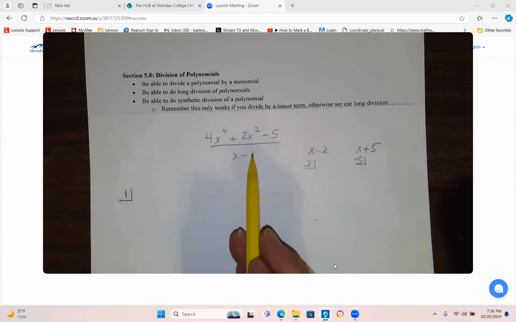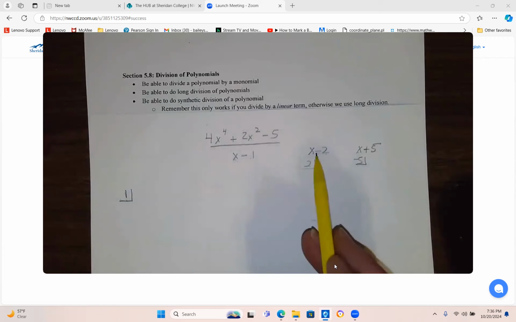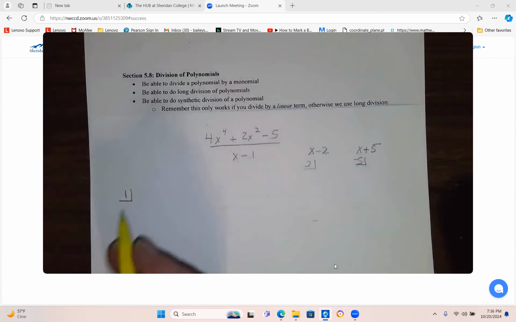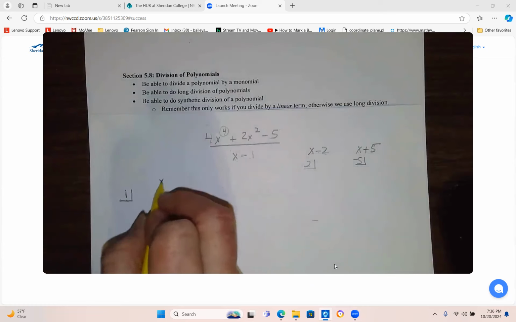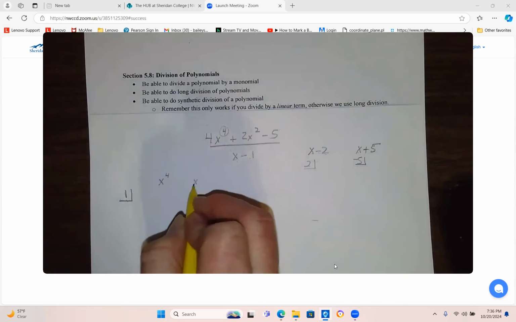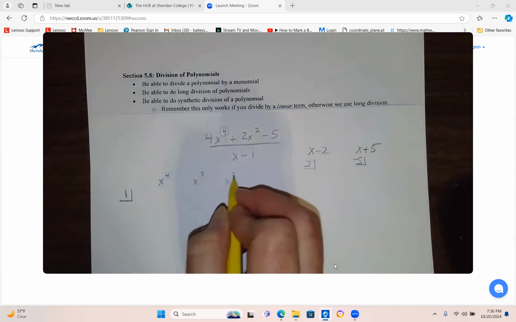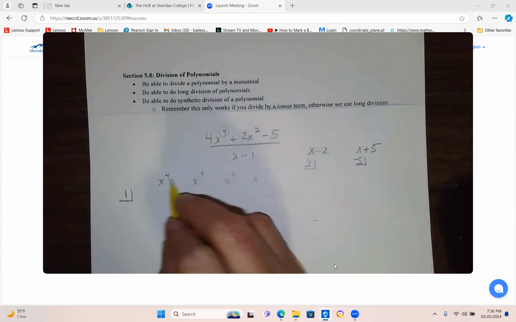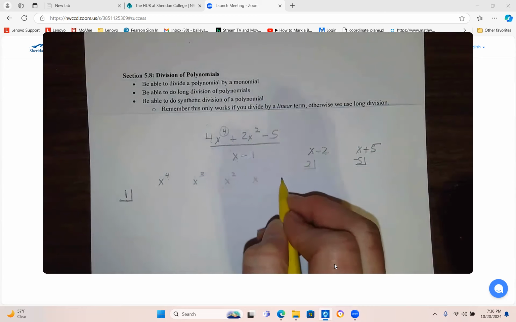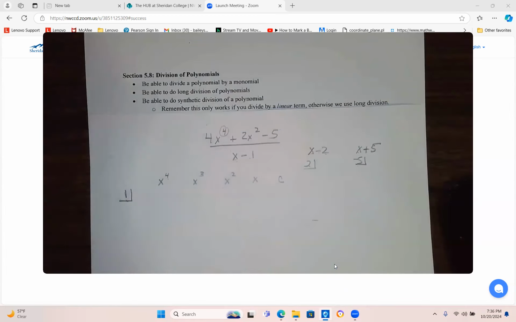It's when that would be 0. You can just look at it and tell, okay, 1. This would be pretty easy. All right, so now we've determined that we're going to put a 1 in our little box here. What I highly suggest you do is, the highest power is x to the 4th. So I would go ahead and list those, and that way I know I won't miss them. 4, 3, 2, 1, then the constant. Okay.